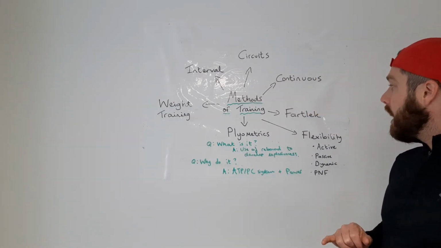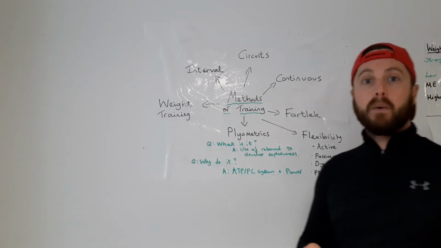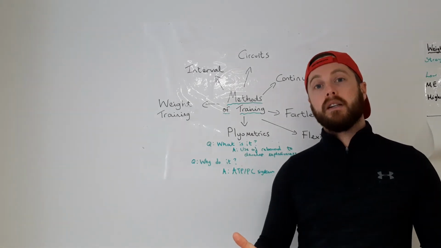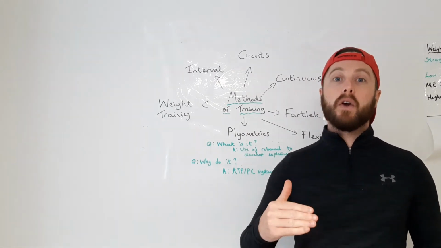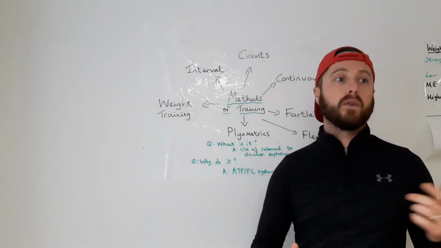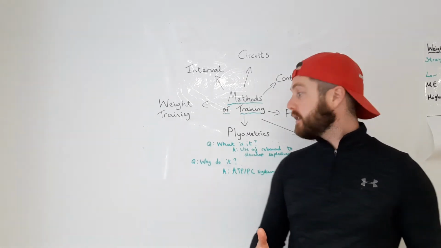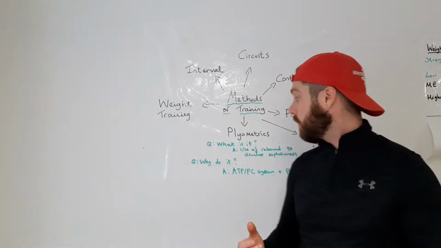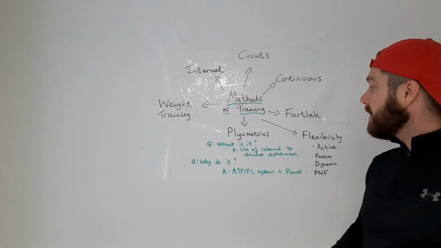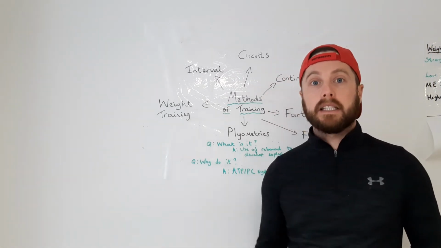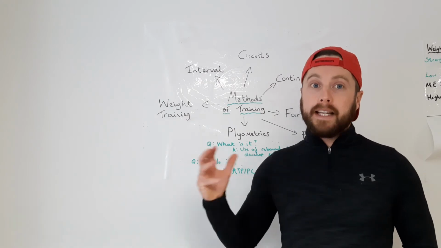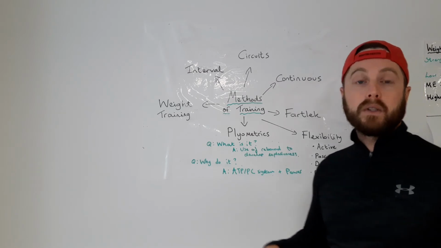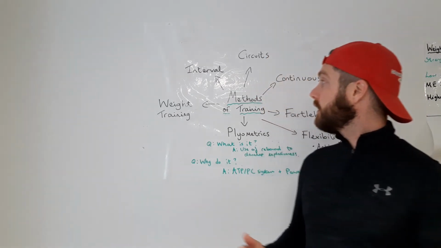Plyometrics is the use of rebound to develop explosiveness, so essentially jumping and bounding. Using boxes to jump on and off, using hurdles to jump over, could be single leg or double leg bounds and jumps. That develops power and explosiveness in the athlete's legs. Okay, so again, probably targeting the ATP-PC system because it's explosive. But again, if you're working lots and lots of sets and you're depleting those ATP-PC stores, it's also going to target the lactic acid system.